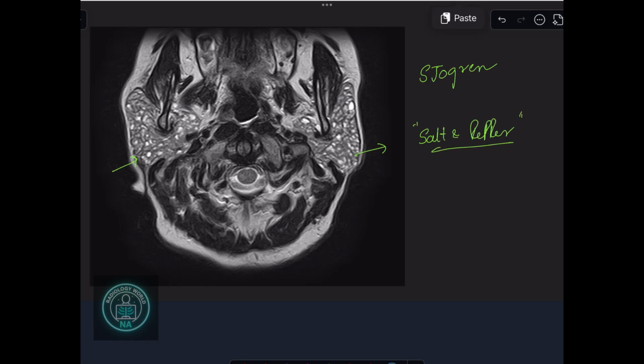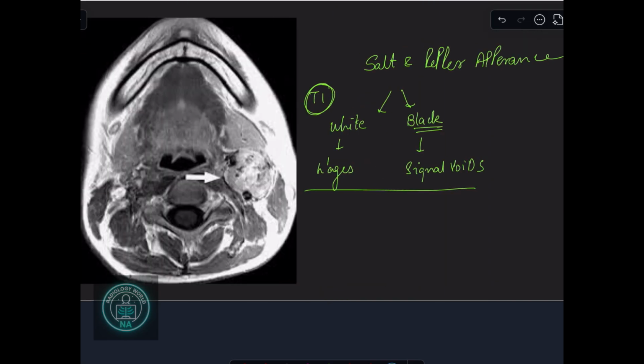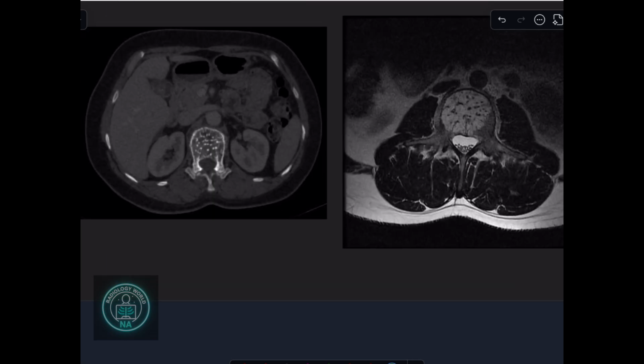Another thing where this salt and pepper appearance is also seen is HIV associated parotid glandular disease. Okay, so the parotid glands in HIV also show this characteristic cystic enlargement, and it is also seen in the HIV associated glandular disease, they say. So that is another thing where the salt and pepper is seen. Note over here that I am talking about T2 weighted images, whereas salt and pepper in the extraadrenal paragangliomas was on a T1 weighted image. Where else do you see the salt and pepper appearance?